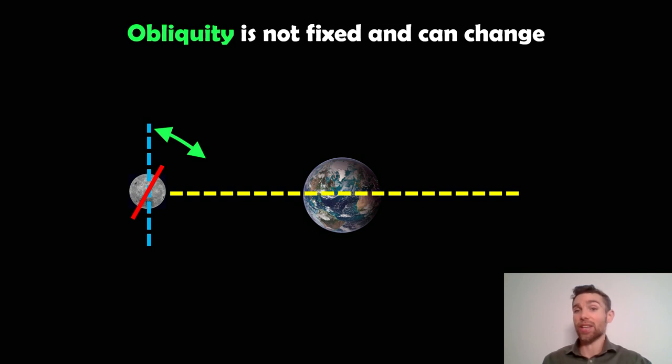It can wander around a bit. A good way to think about it is like a spinning top. If you get a spinning top and spin it on the table, you'll notice that it kind of wobbles around a bit. Same thing here. The rotation axis of these larger objects is wobbling about.